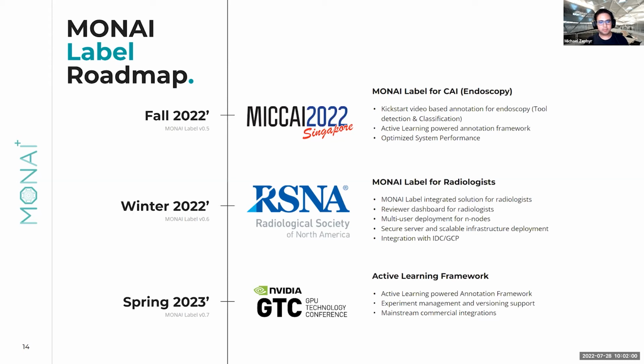For the RSNA timeframe, end of the year, a little bit more MONAI Label integrated solution for radiologists, including things like XNAT, reviewer dashboard for radiologists, multi-user deployment and scalability, and secure server infrastructure. So a lot more around multi-node deployment and a little bit more integrated solution work there. And then later on, early next year, again, more work around active learning, some experiment management and versioning support, and then starting to look at mainstream commercial integration. So what does it look like to actually get integration into some of the solutions that are out there, to make it even more seamless to use something like MONAI Label in some of those commercial products that are already out there.